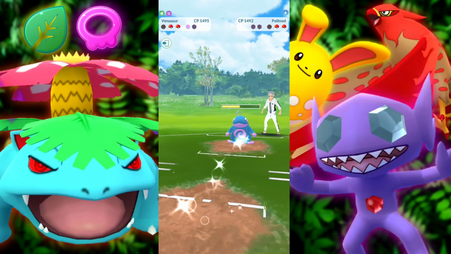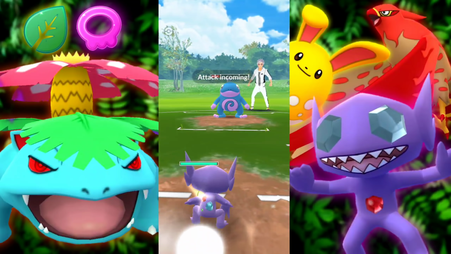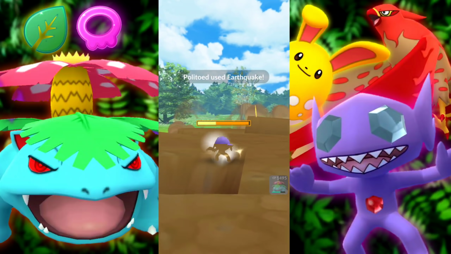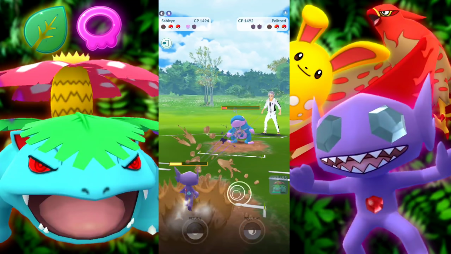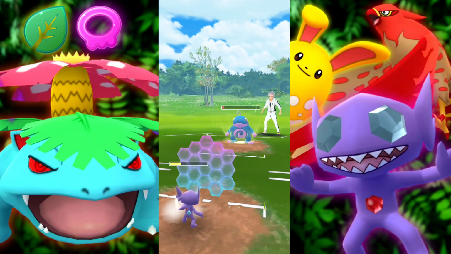And they're going to go ahead and throw that Weather Ball, taking us out. Going in with the Venusaur here and swapping into the Sableye to catch whatever they're going to throw at us. Sableye, sorry, buddy, you're good. But you could sure take an Earthquake quite nicely. Wow, that was great. Could have went for the charge move, but we didn't.